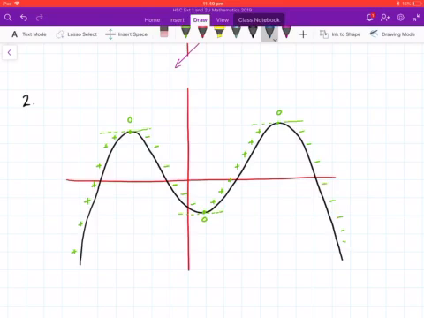I might do it in blue this time. If I trace down this line, when the gradient is my output, the y value of my new function is zero, which means it is on the x-axis. Those are three key points here. I know that it has to go through these key points. This section here is positive, everything to the left of my first point, so it's going to be kind of like that. Usually we expect a smooth curve. Then it hits zero and then goes below. Do you notice that it's not very steep, then it gets a bit steeper, and then it's not very steep again, and then goes to zero?